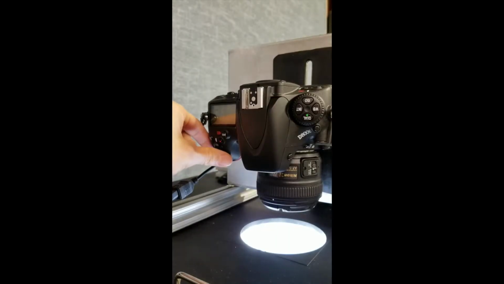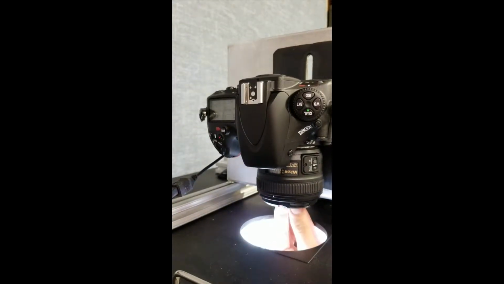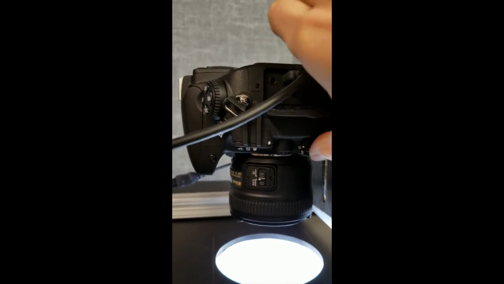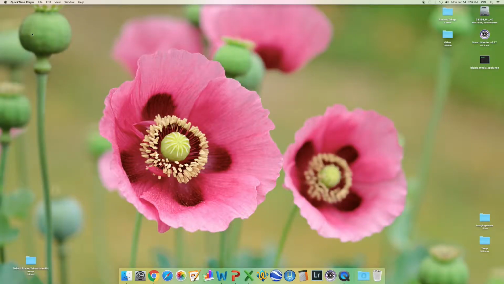On the imaging station, turn on the camera by flipping the switch to the right of the lens. Carefully remove the lens cap and make sure that the camera is set to autofocus mode by flipping the switch to AF. At the beginning of your imaging session, create a new folder on the desktop or wherever you're storing the images in the meantime, and name that folder based on the day, month, year, and your last name. This is so that the imaging log entry will match this folder. And this folder is where all the images are going to go that you take today.